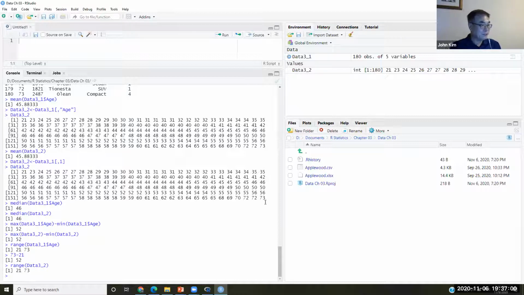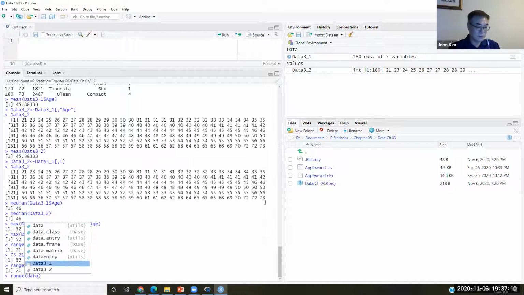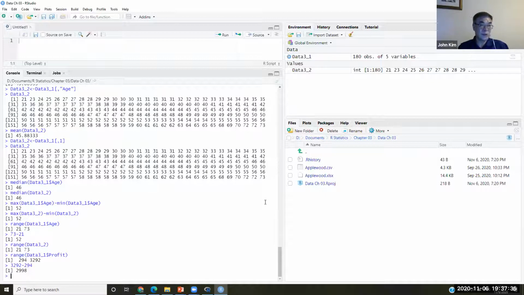Let's try range, data 31. How about profit? From 294 to 3,292. So we can calculate 3,292 minus 294. That is the range.